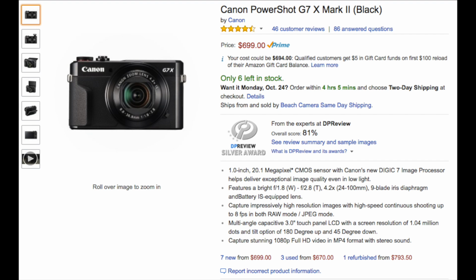And then I was able to go and look at the information. I was able to preview more information about the camera, the stats, the weights, the specifics, the technical specifications. I was able to see pictures of the camera.